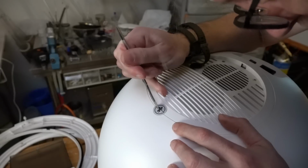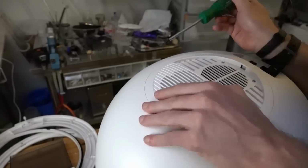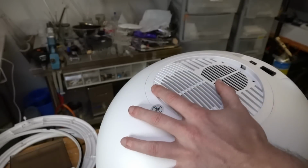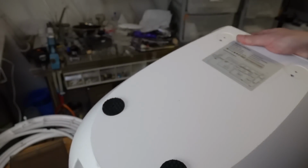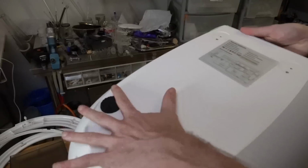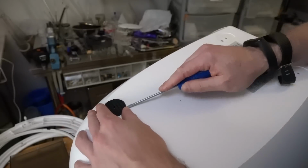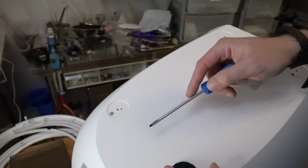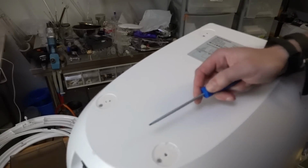Yeah, you see this little do not cut sign. Let's try and get in here, shall we? Ah, I know what it is. I know what it is. It is just four screws on the bottom, then the whole case just slides off. Get these boys off. There's another one. All just held on with sticky tape, of course. Completely normal.